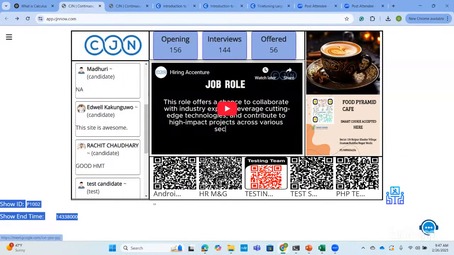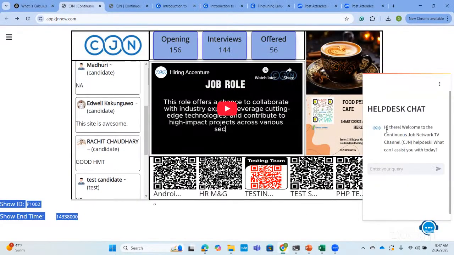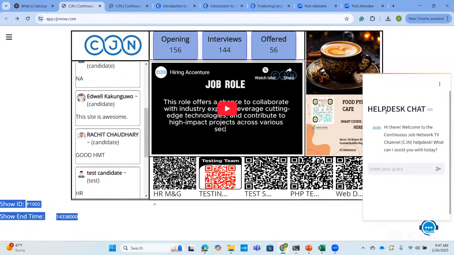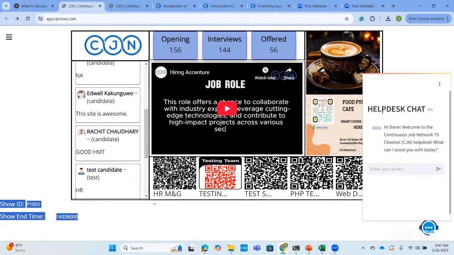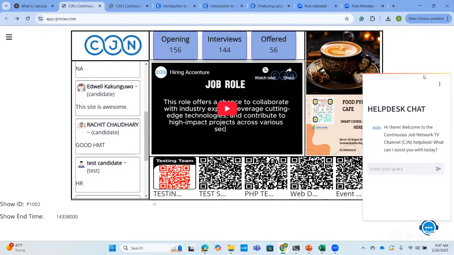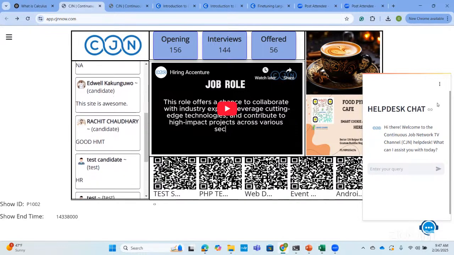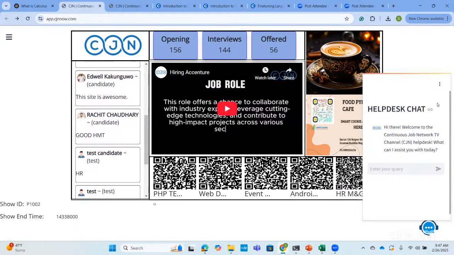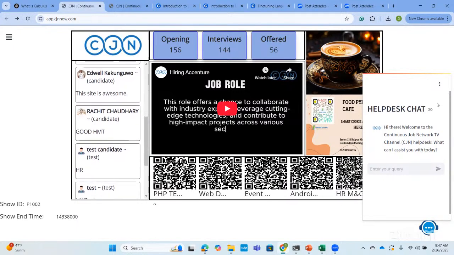So coming to the CJN, see here, just click on this. Here, like the help desk chat, space is there, but here no space is there. We have to ensure everything. If you are a tester, we should not miss anything. We have to ensure all the things, and we will give a bug-free application to the customer. So that is our agenda, the tester's agenda, to ensure.